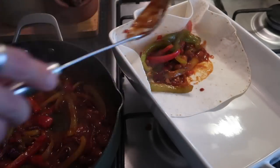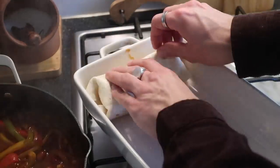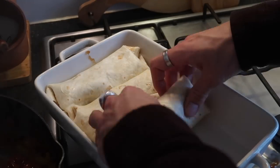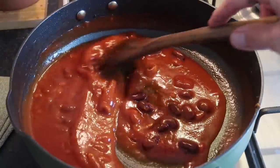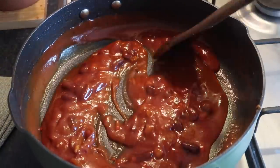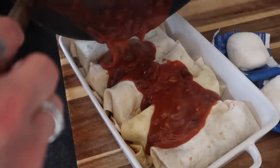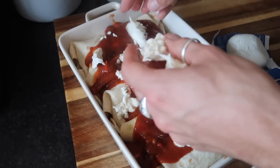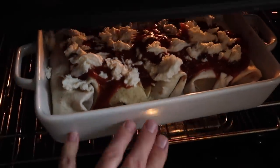Pop the filling in there — don't overfill them, just tuck them in nicely and fold them together. Then repeat that until you've used all of your tortilla wraps; I think I managed six in total. If there's any remaining sauce in your pan, add your passata and just warm that through with all of the lovely spices, then top your wraps with the lovely passata sauce. This just makes it gorgeous and oozy, and then crumble over your mozzarella. If you're not keen on mozzarella, you can use whatever cheese you like — a nice spicy cheddar would be good. Pop that into a preheated oven at 190 degrees for about 20 to 25 minutes until it's beautifully melted.